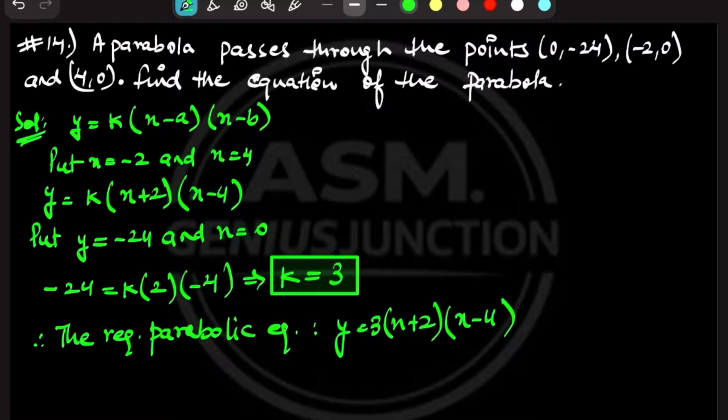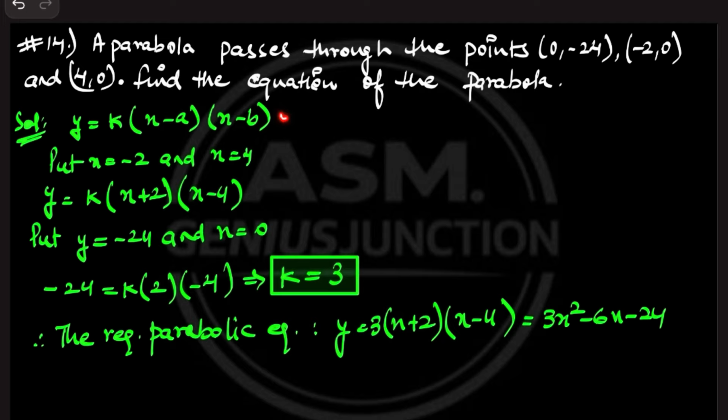Okay, they have already given you the roots, so I have directly used those roots to find the equation. When I solve this further, I can write it as 3x square minus 6x minus 24. Why did we use this equation? Because this question had two roots, -2 and 4. So two factors were already given to you. That's the reason I have used the general equation in factorized format, right? So please pause the video and note down the solution of this particular question.